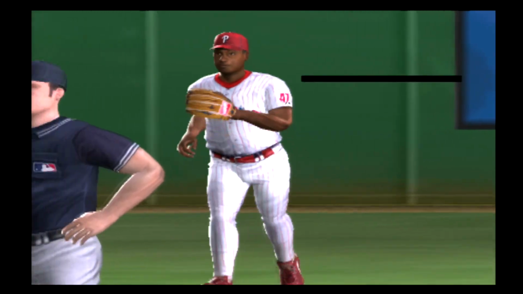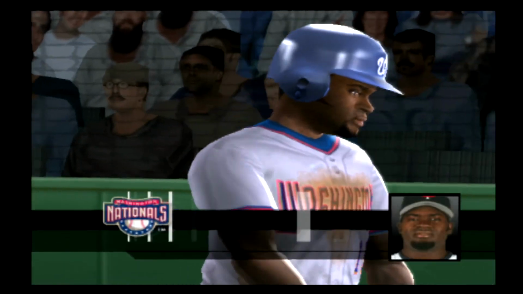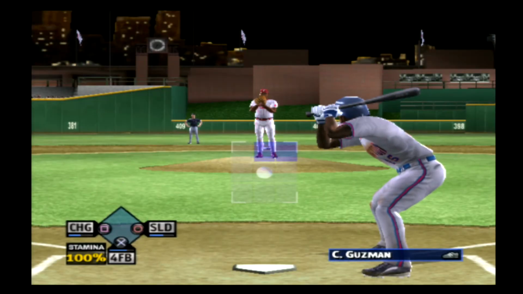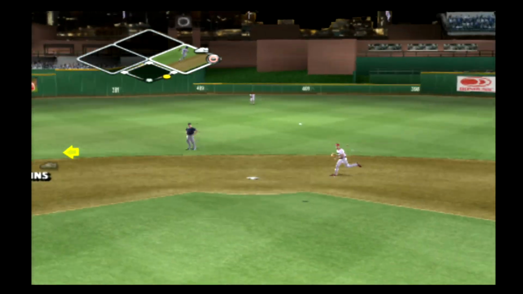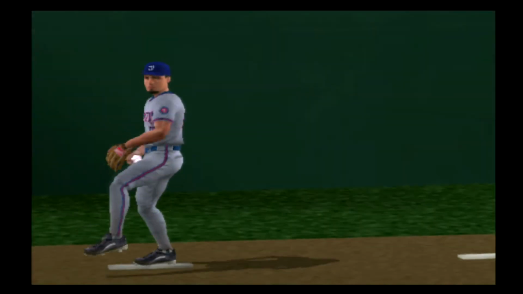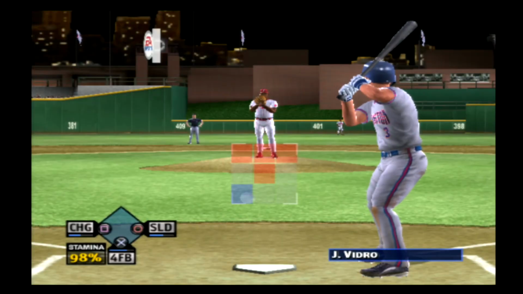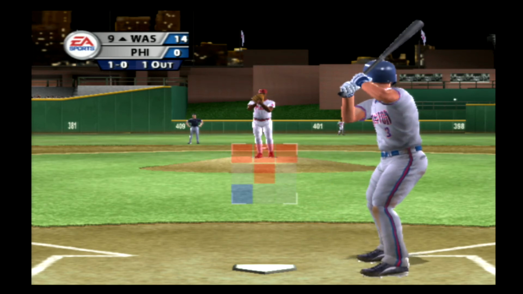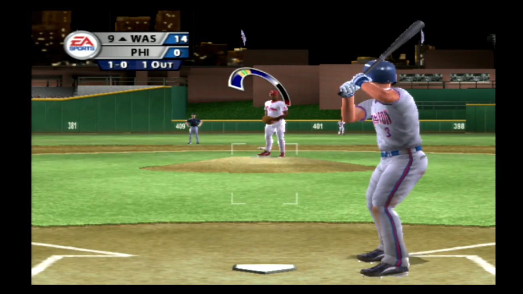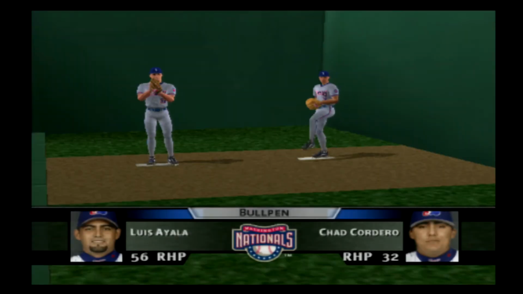The Phillies call for a reliever. Here's the right-handed reliever, Amaury Telemaco. Guzman is next at the plate. Howard makes the pick for the out. Ayala is getting himself ready out in the bullpen. Stepping in, 1 for 2, Jose Vidro. Pitch taken for a ball. 1 out, nobody on. Rollins makes the grab for the out. Ayala is tossing down in the pen.